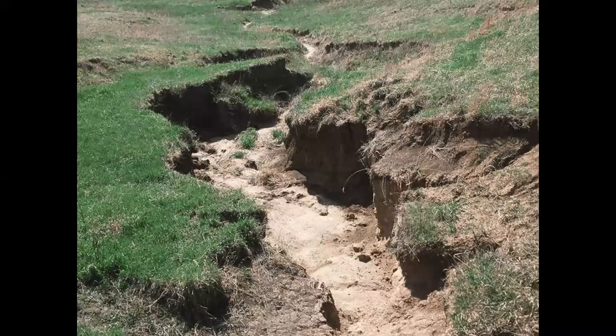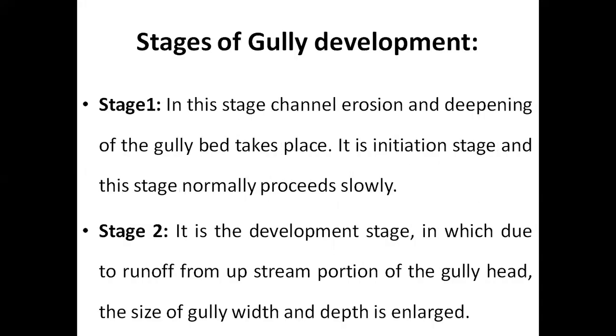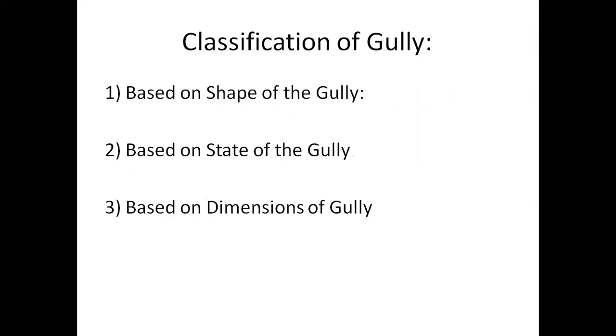Now, this is the pictorial diagram of the gully. That is a large gully, and it is enlarged because of the concentrated runoff flow. Here you can observe the gully. Now, what is a gully and what are the different stages of gully development, that we have completed in yesterday's lecture. Today we will discuss the classification of gullies. What are the different classes of gullies?